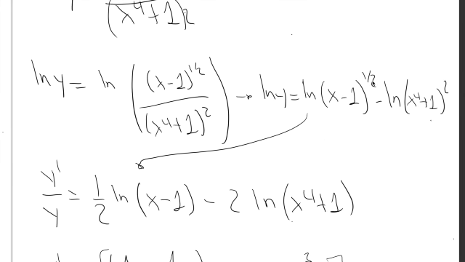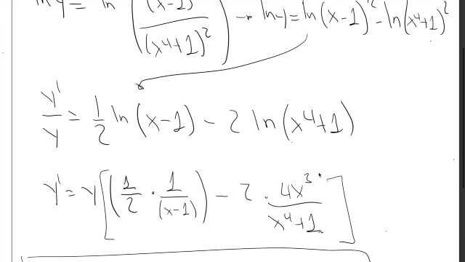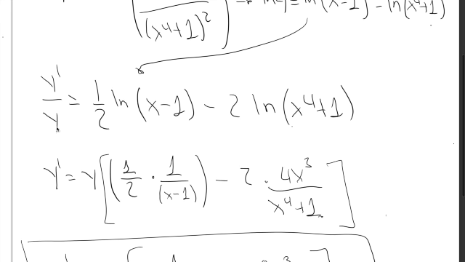And then using the logarithmic differentiation, you guys know that the 1.5 is going to come down to multiply the function. The same with the 2, it is going to come down to multiply the function. So we get y prime over y equal to 1.5 times the natural logarithm of x minus 1, minus 2 that multiplies the natural logarithm of x to the power of 4 plus 1. Once we have that, I'm solving for y prime, so I'm bringing the y to the other side.